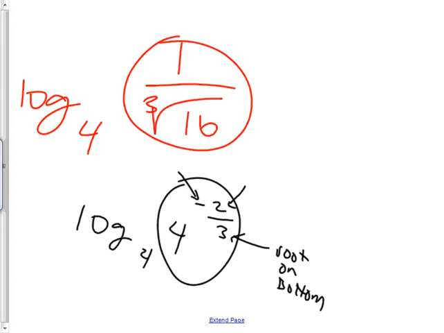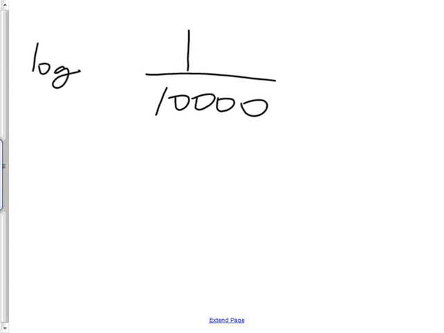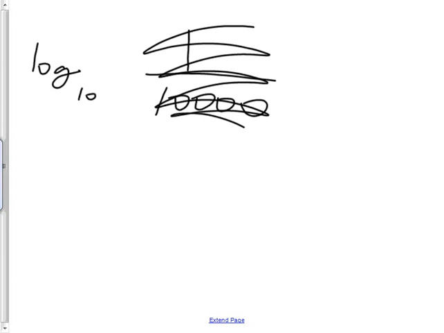Okay? So now let's try another one like that. Let's say you had 1 over 10,000, and you really write that as 10 to the something. Because the problem is like this: log base 10 of 1 over 10,000 is 10 to the what? Replace this whole thing with 10 to the, do you really need a negative to make it a fraction? 10 to the negative, and then it's either 4 or 3, and a lot of people get confused on this. That's a bigger number than you'd think.